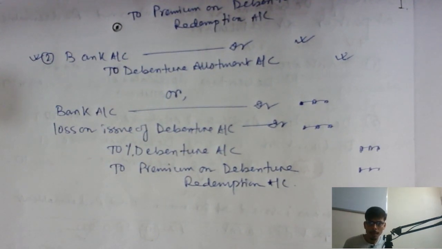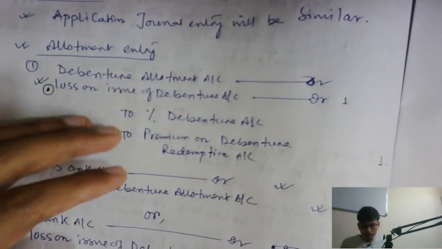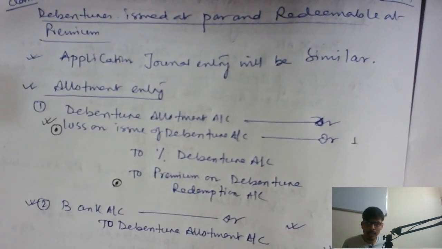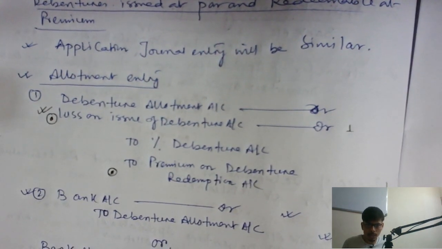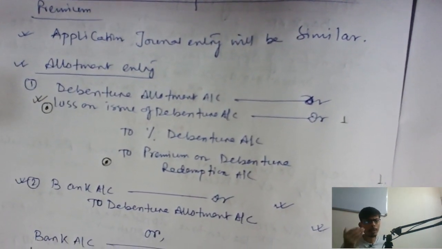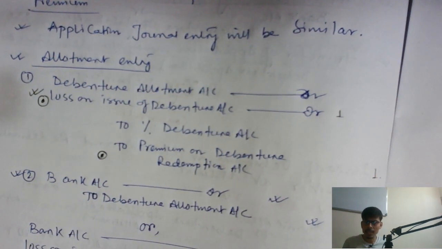Easy hai? Because rather than doing separate journal entries like these two, I am going to make a single journal entry. It will be very easy for me. Done, sir. So first journal entry will be, see, application 1. Okay, bank account debit to debenture, you can write directly bank account debit to debenture with respect to application 1 you receive, rather than doing two journal entries. Or you can do bank to debenture application account debit to debenture, or bank to debenture. Either one or two you can use, any one of them.